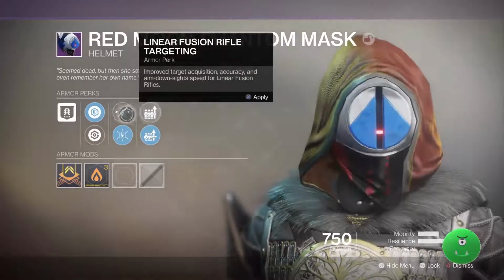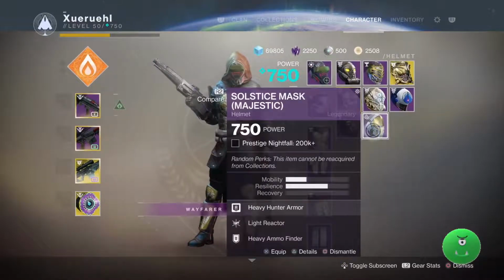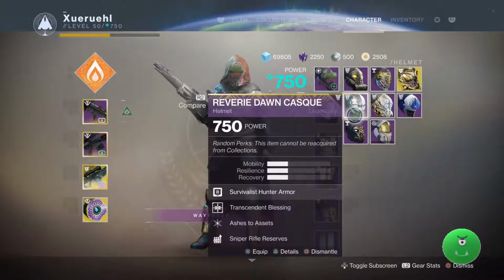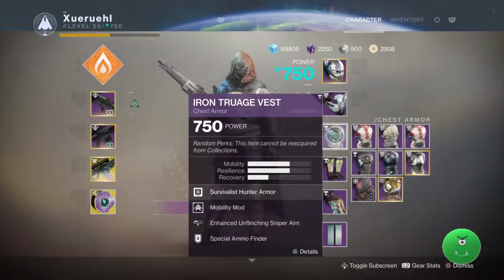And then, of course, whatever you use, make sure that you have Reserves on the helmet, and then Scavenger on the arms, and then a Special Ammo Finder and one Heavy Ammo Finder to help you find more of that ammo that you're going to need along the way.